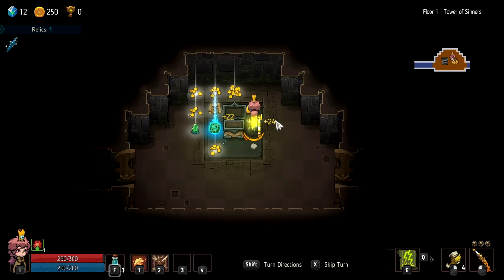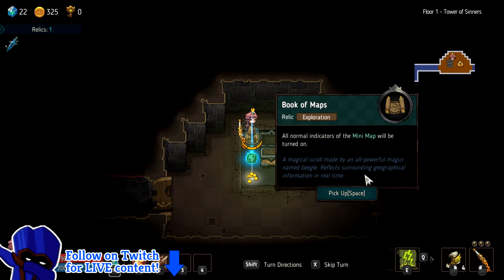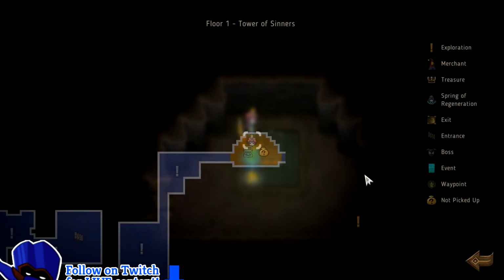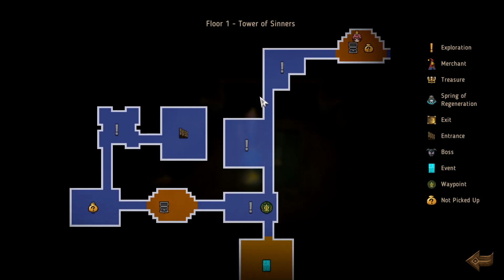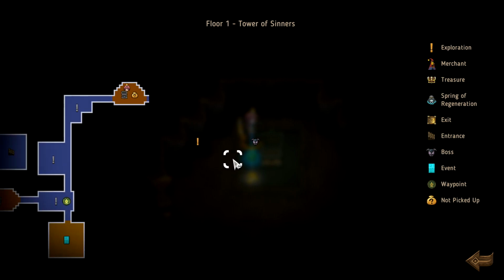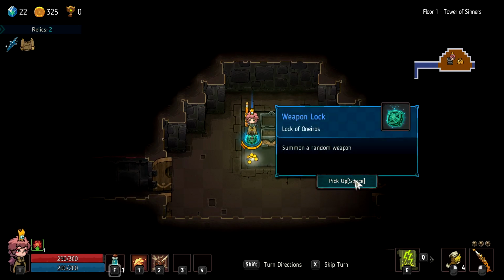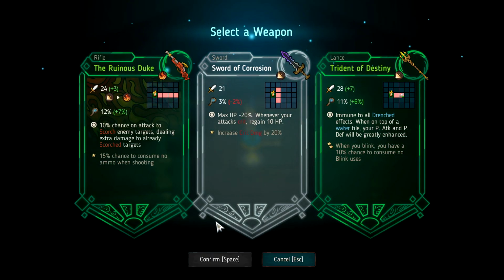We interact. Holy money. It's so much money. What is this? The Book of Maps is an exploration relic. All normal indicators of the minimap will be turned on. Okay. I don't necessarily know what that means. Oh, I get it. Okay, so it puts the things on the map even where we haven't been. Summon a random weapon. Oh my.